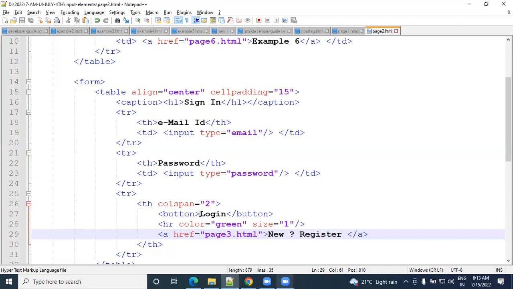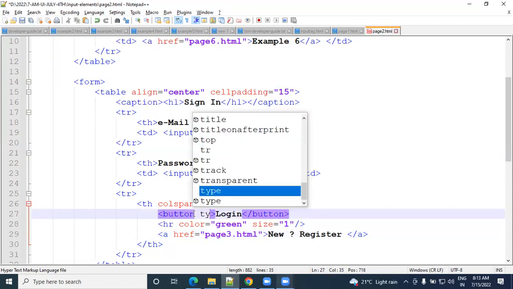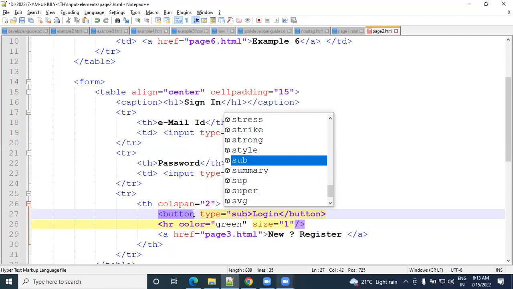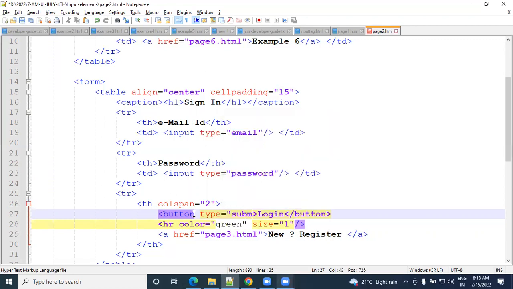Button type login. Button type you can write submit or anything. Button type equal to submit, you can add, or button also you can add. If you do not write any type, by default it will be submit.